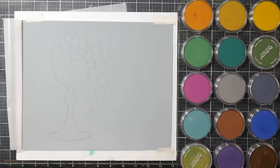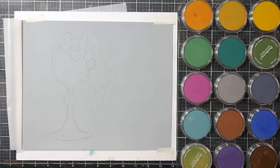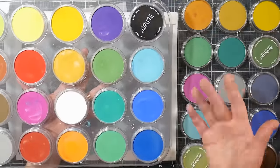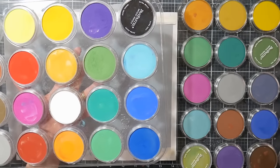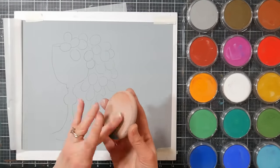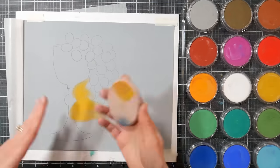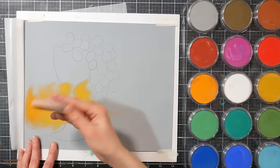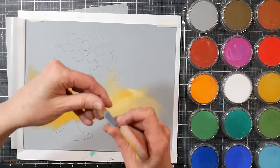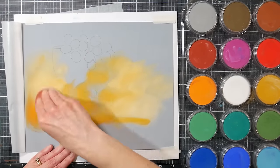I use transfer graphite paper to transfer my sketch onto my pastel mat. Pastel mat is a curious paper — if you've never used it before, it feels textured but it's almost like vinyl upholstery; it kind of behaves like a sanded paper but is smooth to the touch. I heard they make it by spraying a pulp on top of paper, so it's almost like sanded paper but without much grit. It will take a lot of layers but it's smooth enough that it doesn't damage the sponges I'm using to apply my pan pastel.